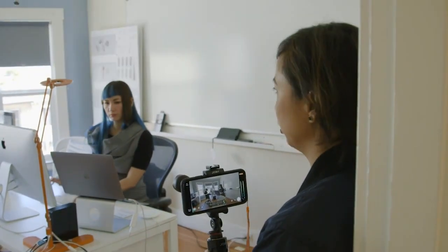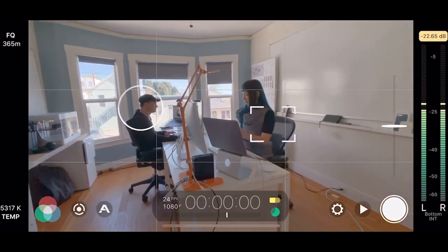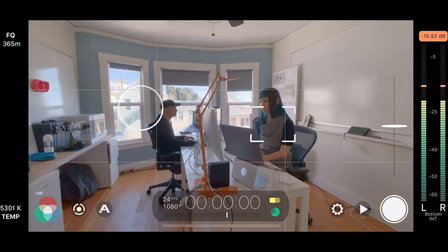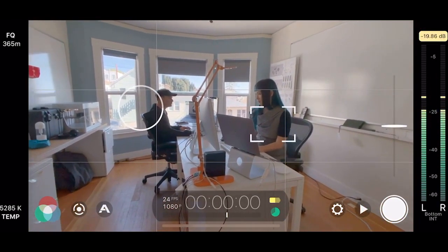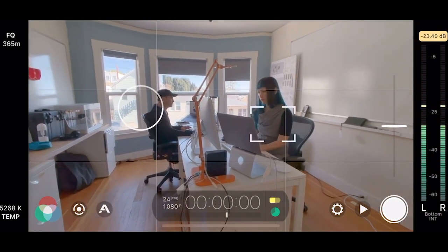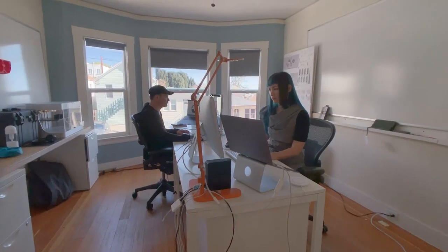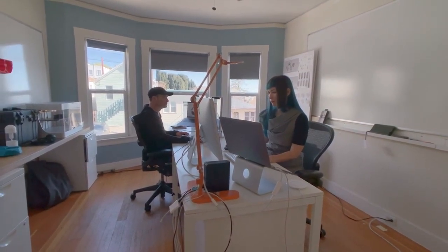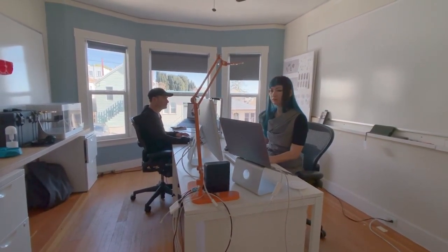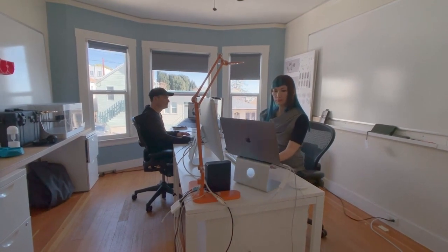So I'm standing here in the corner kind of as much out of the way as possible. And I've asked them to sit at their computers and just work the way they normally would. So I'm gonna hit record and I'm just not gonna move. So I'm just gonna wait and record maybe, I don't know, like 10 seconds of this. Pick the best 2 seconds.